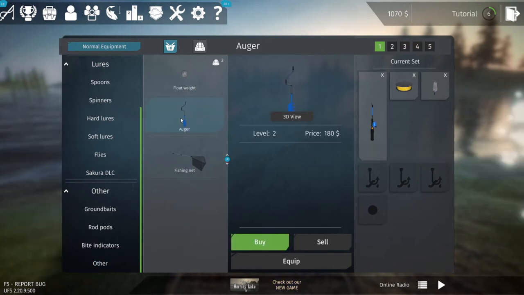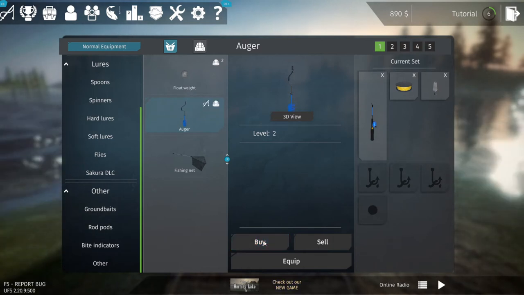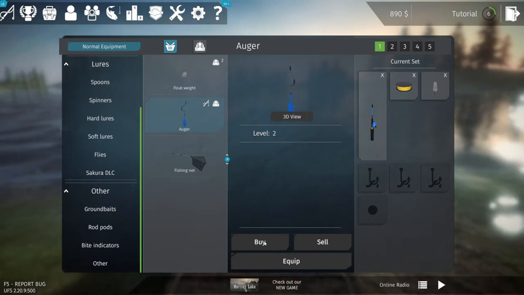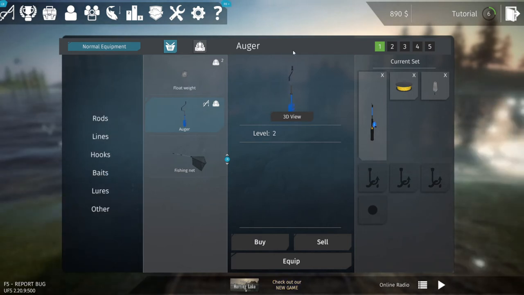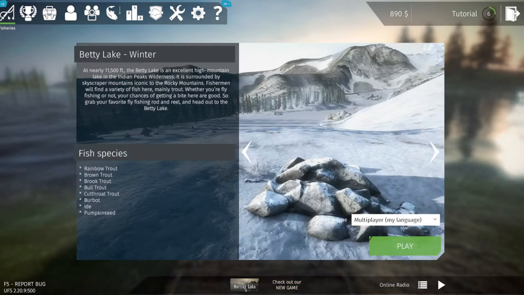Another $180, guys. So we need to buy that. So we've got the auger, we've got a few bits and pieces, and you have to be level 2 minimum to buy that, remember. So we've got our auger, we've got our lure, we've got our rod. Let's go and cut a hole in there. So let's go back to that.